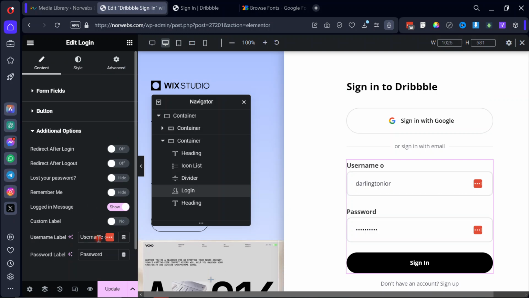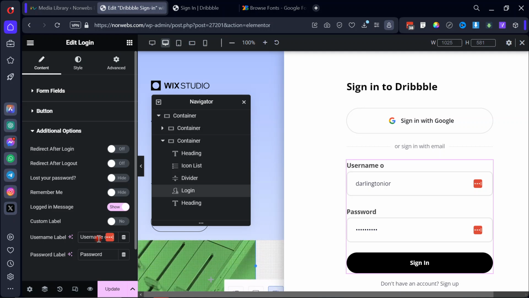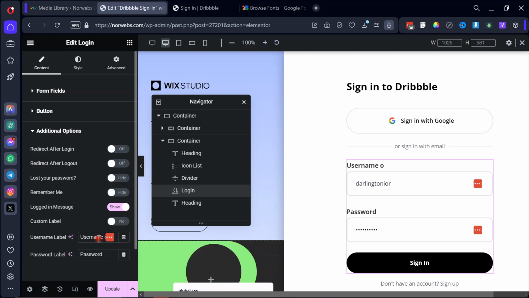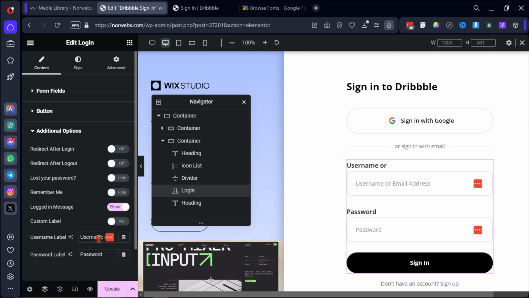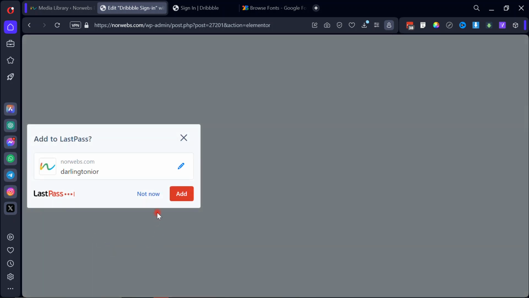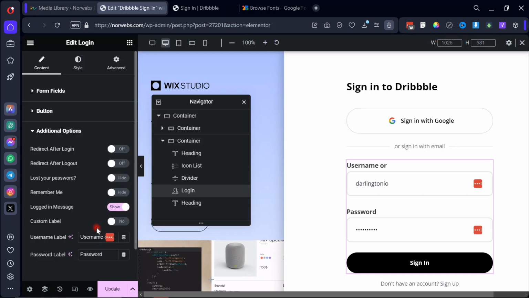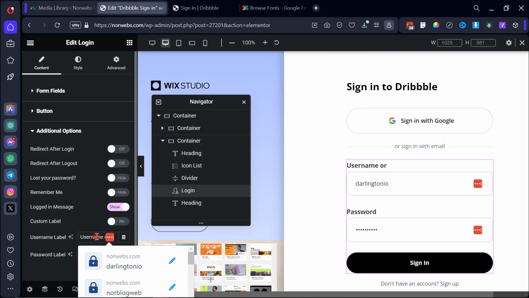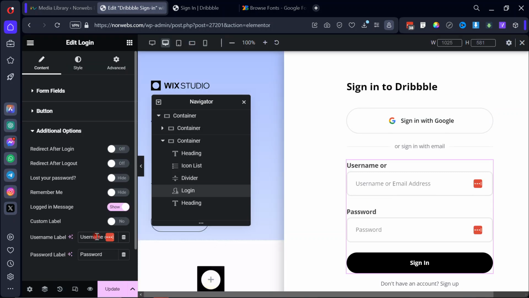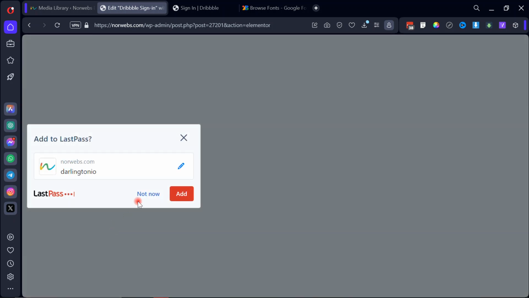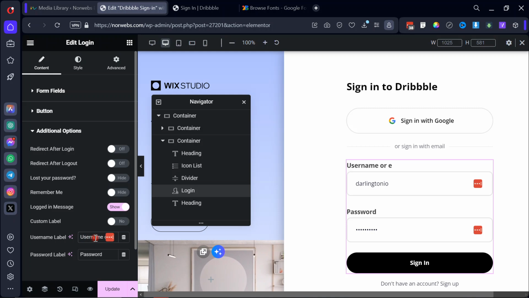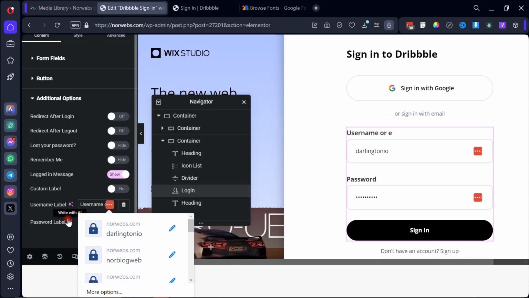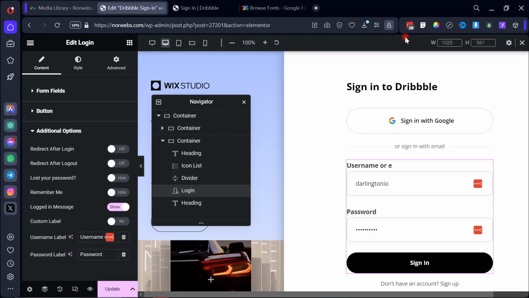This is actually coming from the, what is it called, the LastPass. This issue I'm having here is from LastPass. Why is it acting this way now? Okay, I think let me just remove it.